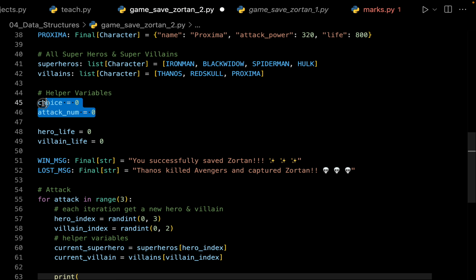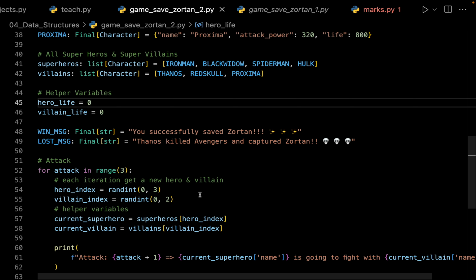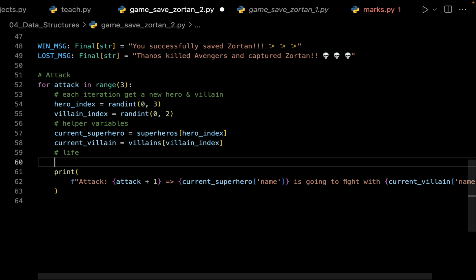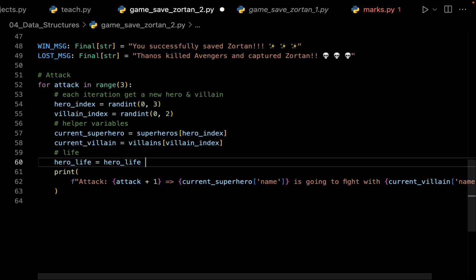Now we don't require these variables because remember we are using the function of range, so we can simply take them out. It's not required. Let me save my file, and let us go down right over here. Let me put up a comment saying that first we need to add the life for each iteration. So for each iteration, what I want to do is add the life of my current hero to my hero life. So I can say my hero life plus my current hero, and from my current hero I want to get the value of his life.